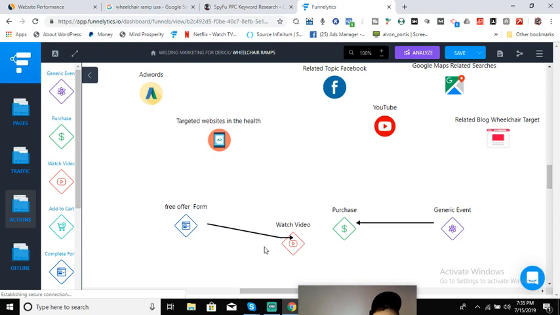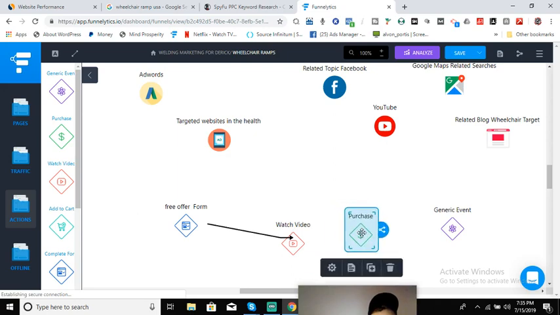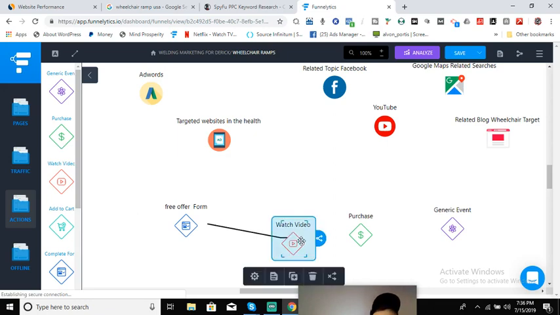And then once they watch the video, they go to another form. They get to the purchase.